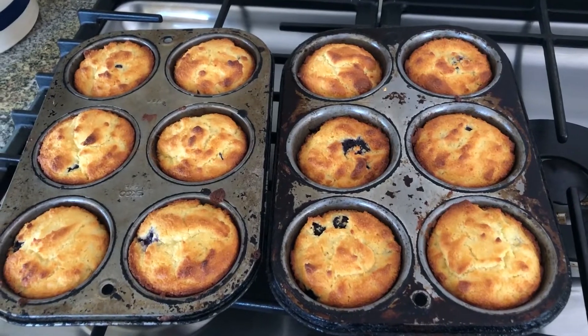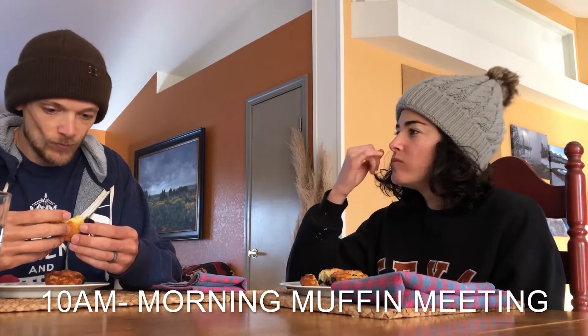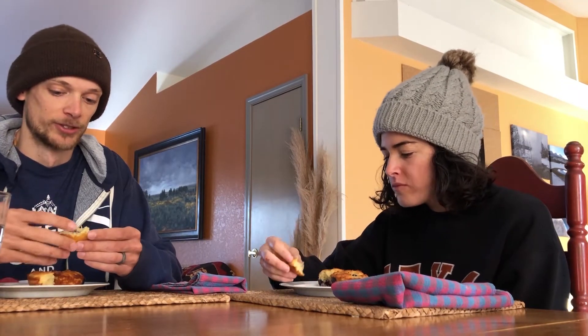Finished blueberry muffins! So what do we need to do today? I need to print and get all the labels done for all the pouches so we can go to the kitchen tomorrow and make a run of the new flavors. That's my main goal — should take like three hours maybe, because we have to label all the little pouches and get everything printed. Are we going to make the big ones too?